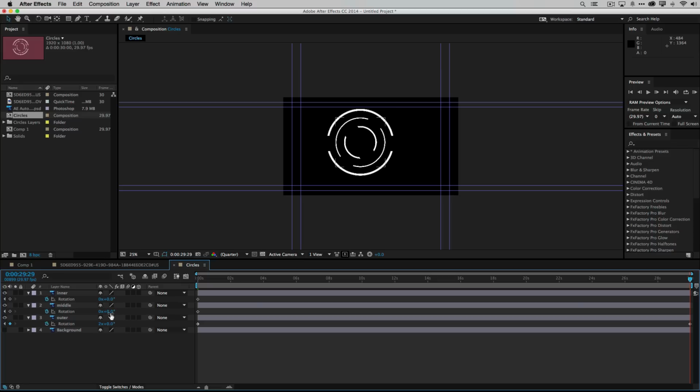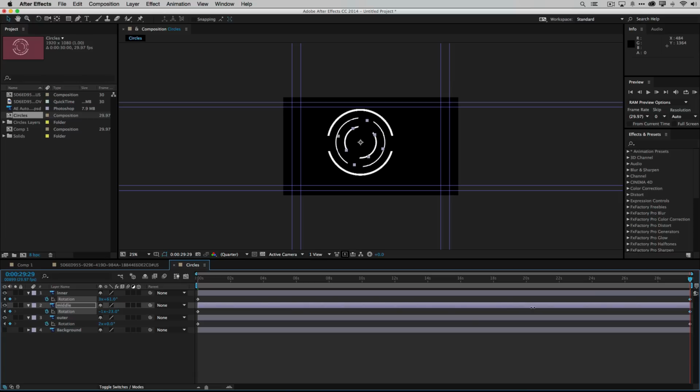Now the middle one, I want to go the other way. And I want it to go the other way, I don't know how many times. Maybe, I don't know, that many. Whatever that works out to be. And the last one, or the inner one, I want to rotate faster.